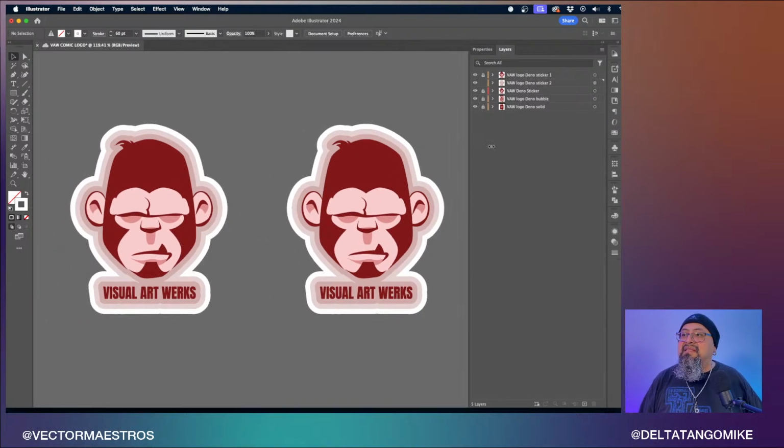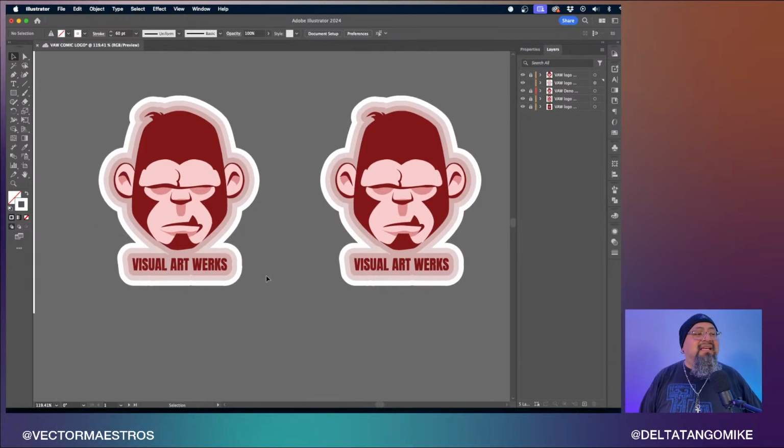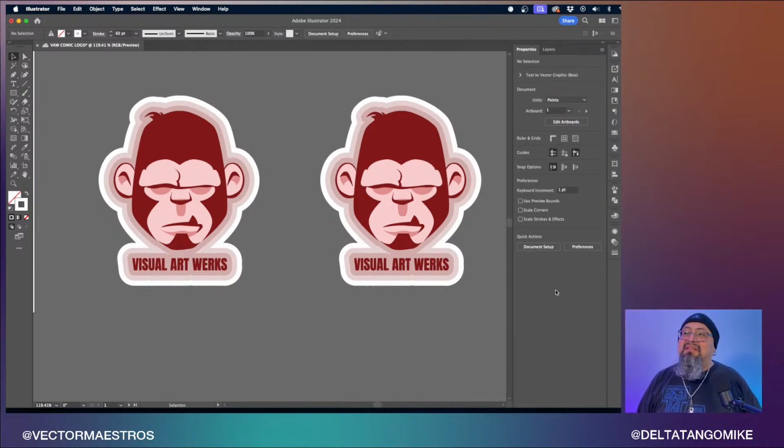So that's 2 methods. The second method took me a minute because I don't use it that much. Appearance panel rocks. Yes, it's very cool. So think about it. Why is there an appearance panel and a properties panel with all the similar stuff? I don't know. So there we go. This is good. We got 2 different designs, 2 different methods to making the same design.